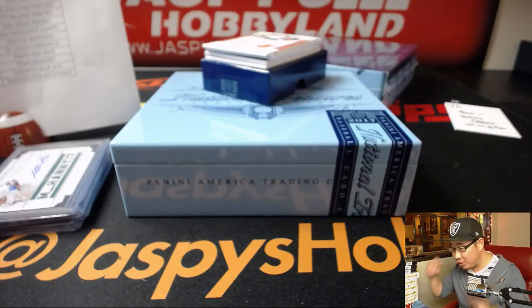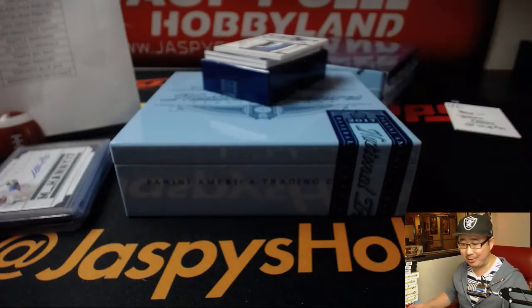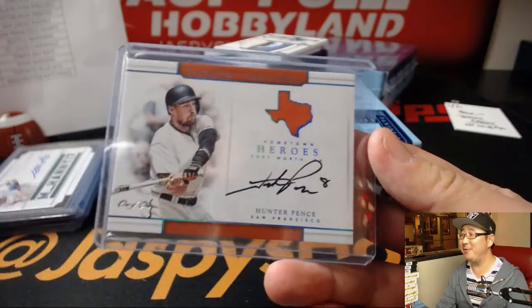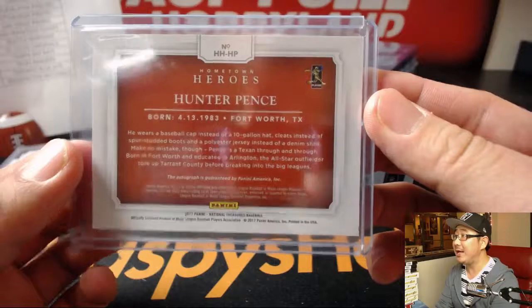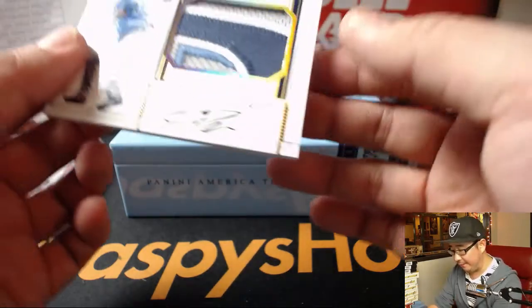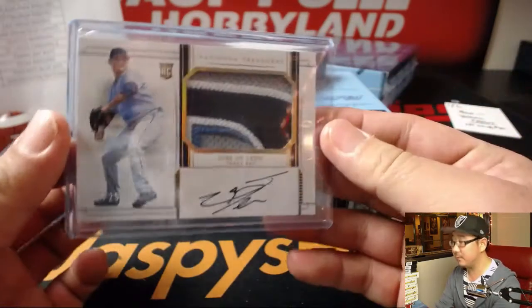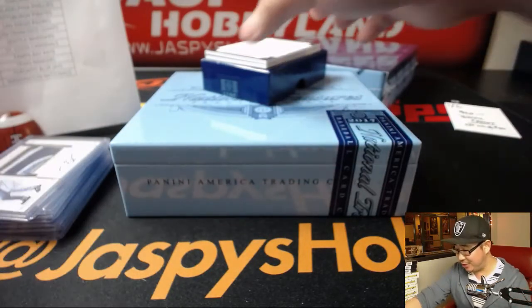1 of 1 coming up — the second half is strong. Oppo Joe Mojo, 1 of 1, Hunter Pence hometown heroes autograph. That is for Tyrone and the Giants — my rivals, my enemies, but I still have to give it a train whistle. Hunter Pence, all aboard Tyrone, the big hit express! I love the hometown hero design, that insert set. Got a nice patch and a nice on-card autograph. Former Dodger prospect Jose DeLeon, 2 out of 25, great looking patch for the Rays — goes to Alan Burdock. A hit and a chance at $60 break credit, not too shabby for the Rays.